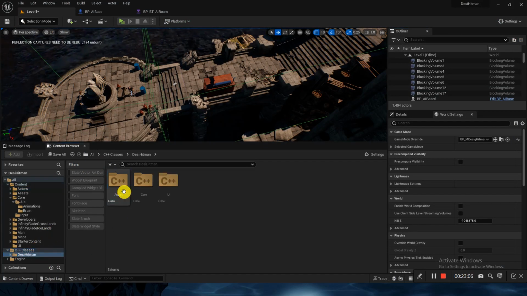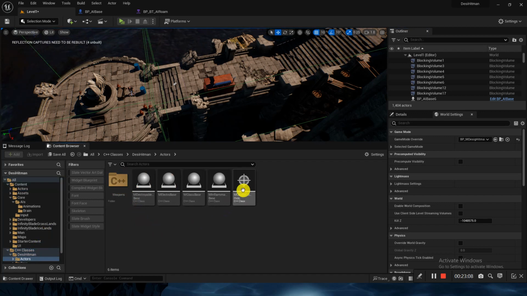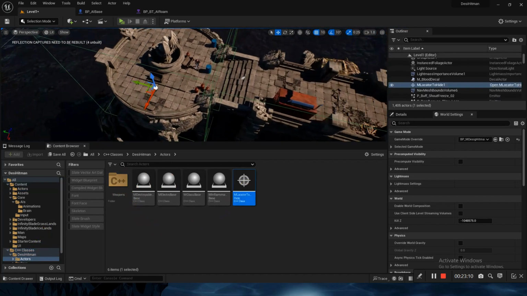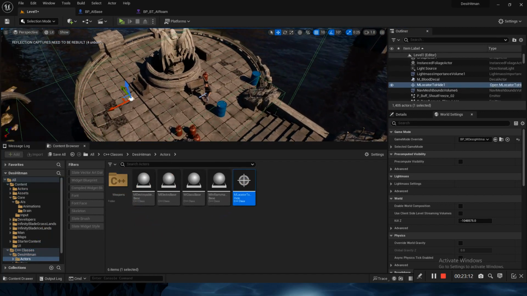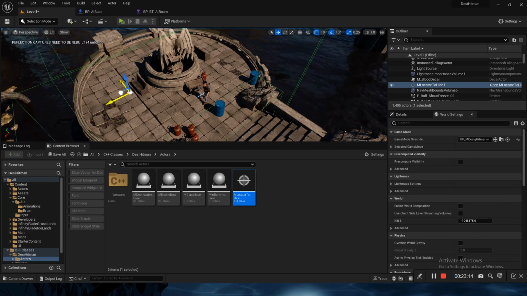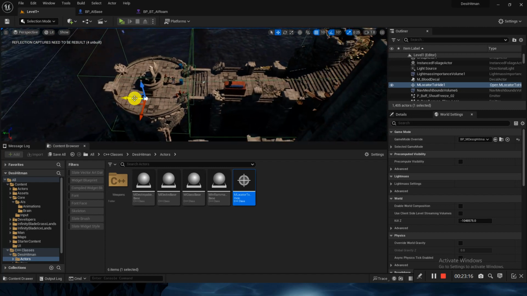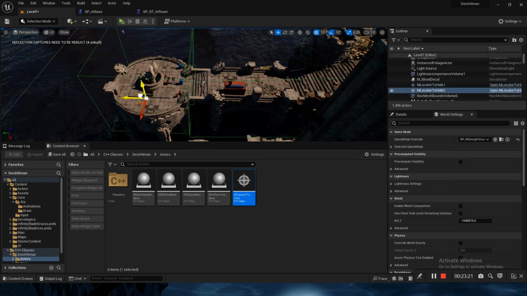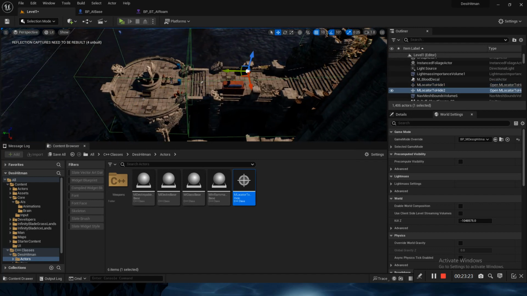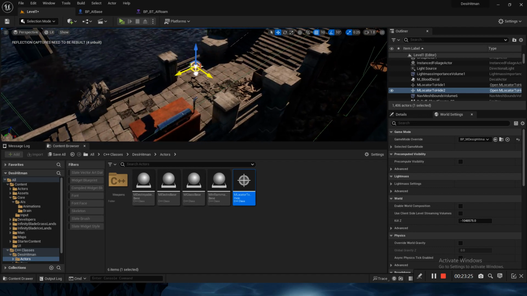C++ class, the actors locator. Let me save. It might be a possibility that I forgot to save.